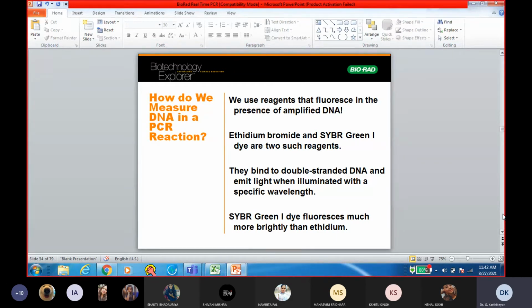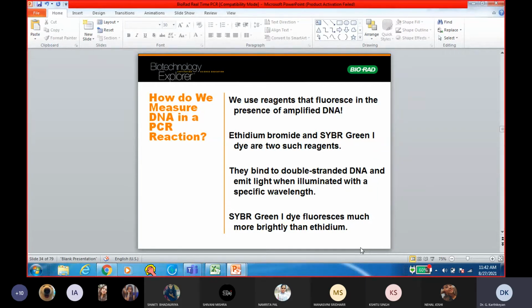It has the potential to cause cancer. So people have started minimizing the use of ethidium bromide. They've started using SYBR Green. Okay. Now, whether you use SYBR Green or ethidium bromide, the way you are able to see the DNA is because it intercalates between the double stranded bases, and then when you shine UV light or appropriate light, it fluoresces. Right. That is how you are able to visualize the DNA in the agarose gel.